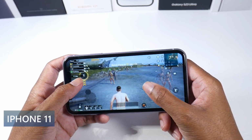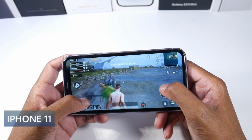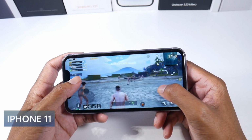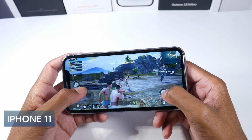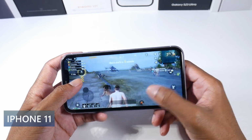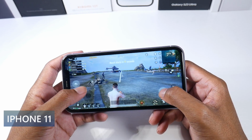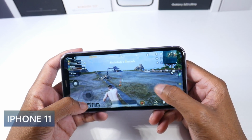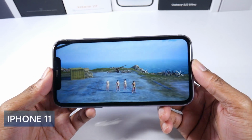I think the best thing about this phone is that it has the latest software running iOS 17. It's got the Apple A13 chip, which is still very, very fast. This phone still surprisingly is super smooth. It does animations really quickly. I was able to play PUBG at HDR Extreme still. I was actually pretty impressed with the performance of this phone, so I can't really knock it for speed. It's still actually a really, really fast phone.